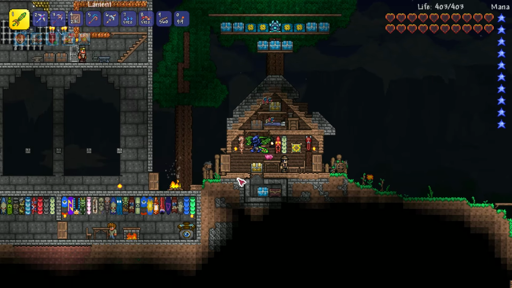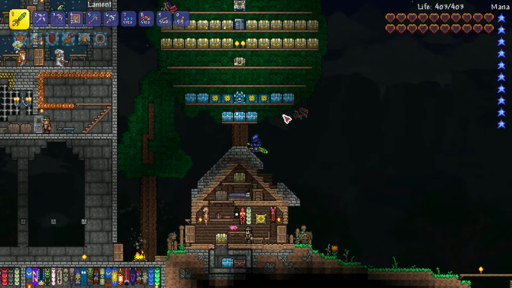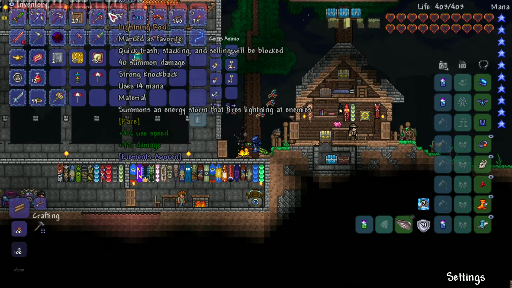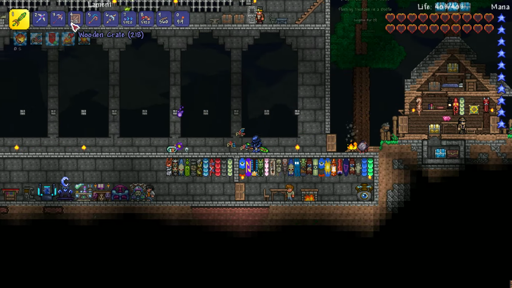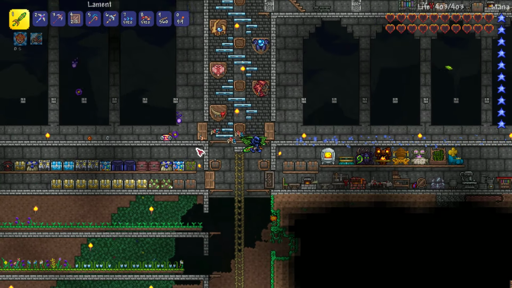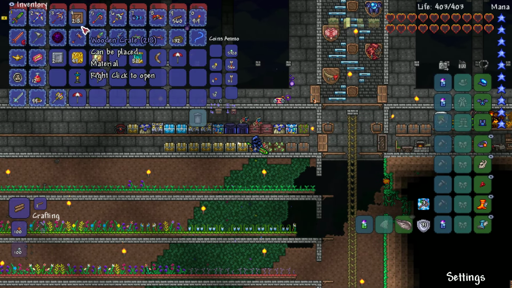Swap that out for some bottles. Let's go down here. Here's something that moves. Okay. Alright, nothing spectacular from the wooden crates yet. Which I can't say that I'm surprised about. I did not expect there to be a bunch of really good stuff anyway.